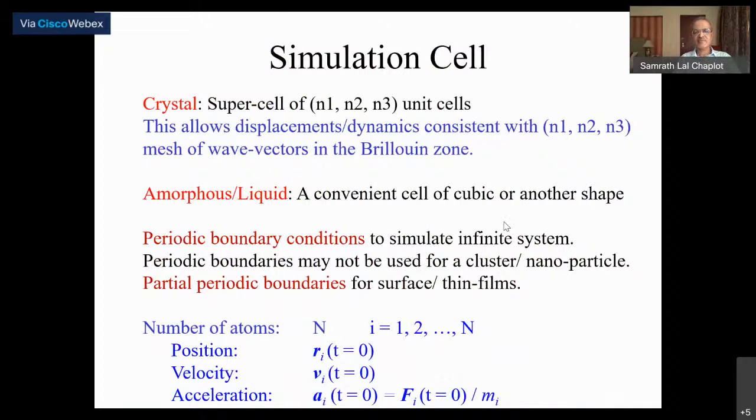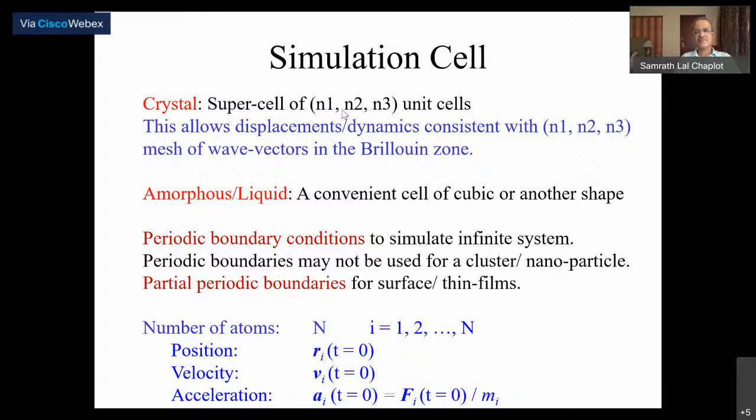Now we come to the molecular dynamics simulation that we did in the last lecture. We look at a few problems from the molecular dynamics simulation for neutron scattering in particular. So I had mentioned that for the simulation cell, the first thing you choose is the system of atoms which you are going to simulate with molecular dynamics. If it's a crystal, you would use a supercell of, say, N1 by N2 by N3 unit cells along the 3 crystallographic lattice vectors.